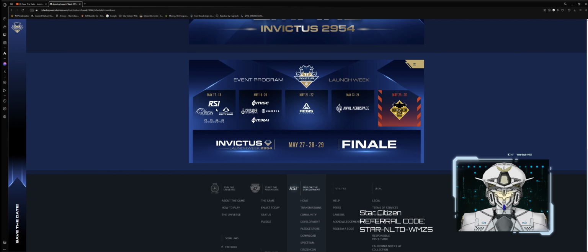I don't know if this will be our last chance to grab it at a lower price, or they're just going to raise the price outright. So we'll see. Now, just to let everyone know, Invictus is mainly just for their military vehicle variants. So you're not going to see things like the 400i or the 300i. For Origin, you're probably going to see the 325A, which is their interceptor slash combat variant. RSI, we're probably going to see their big ships. Probably not the Arastra, even though it has a lot of military hardware on it. We'll see in terms of for sale.